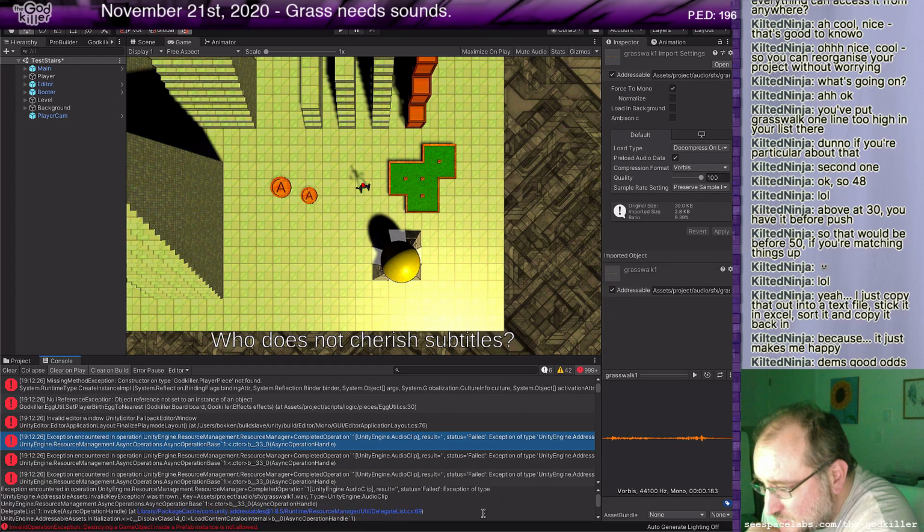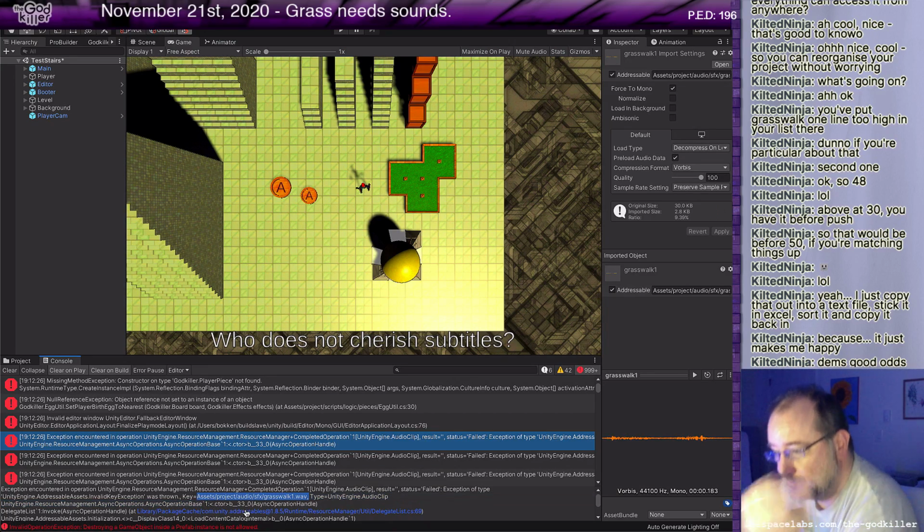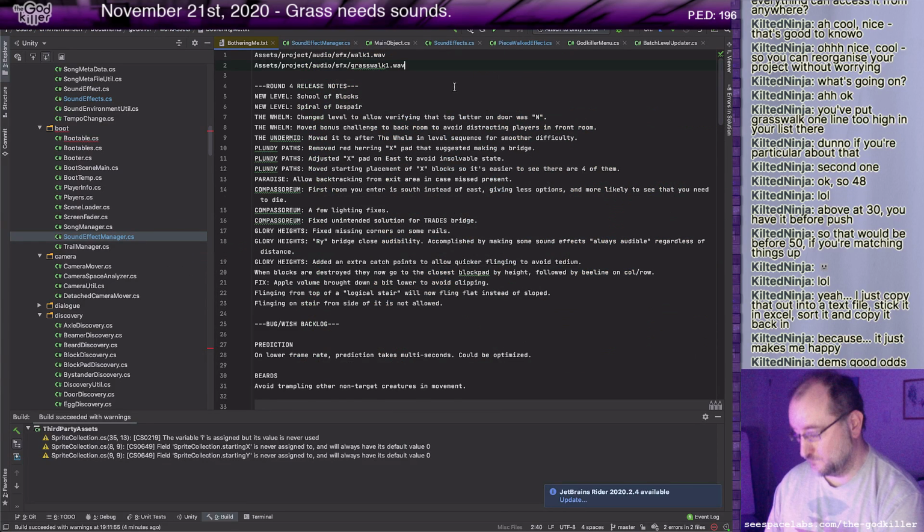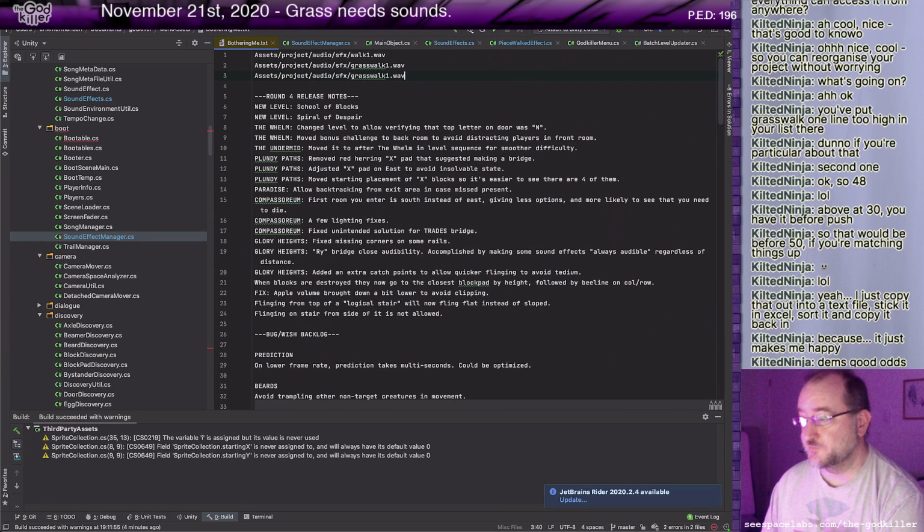Invalid key exception on this SFX grasswalk1.wav. Okay, this is what you tried to load. That also matches exactly.